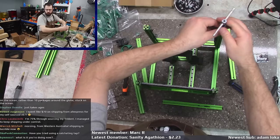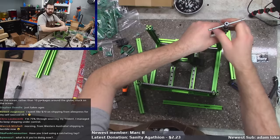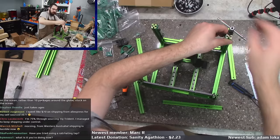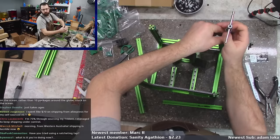What is it I'm doing now? I'm just chasing the holes. These rails here are from an older batch of LDO, and you just have to chase the holes and tap them a little bit deeper sometimes. So I'm just cleaning them up, running a tap through just so I don't strip the screws. Last thing you want is something to get seized. Like, it's aluminum. I could chuck this in a drill if I really wanted to, but I'd rather not risk it.